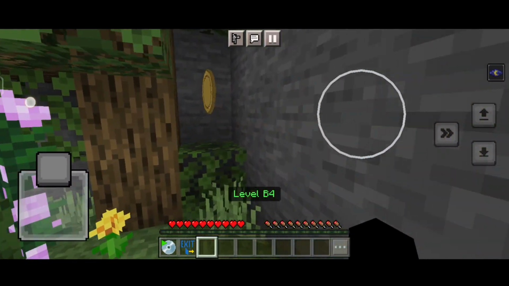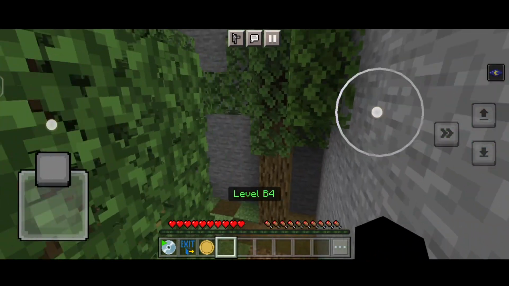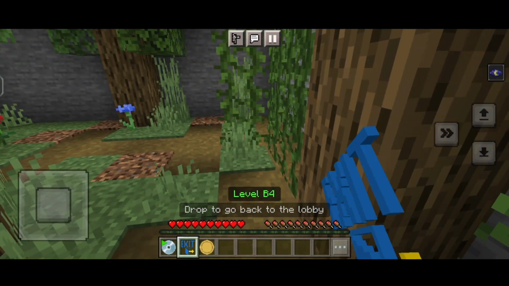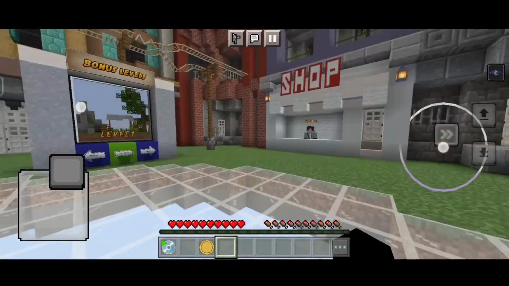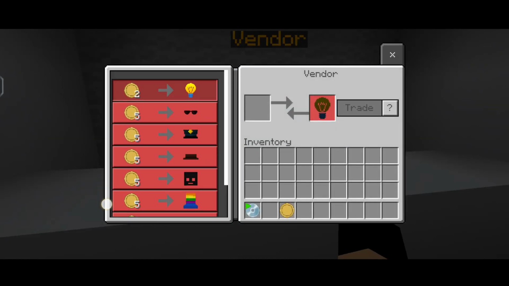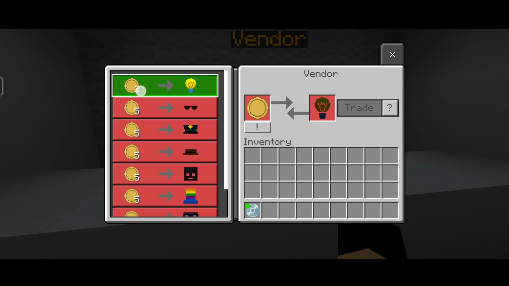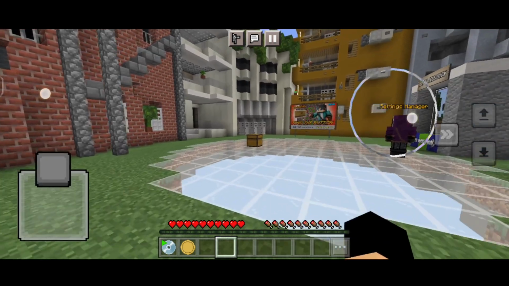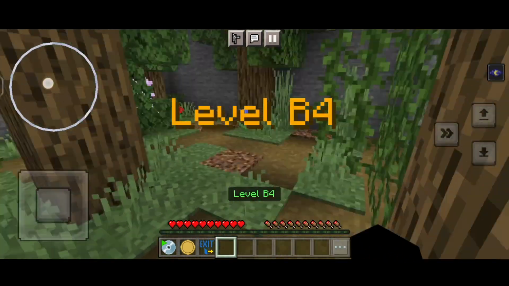Level 4, all grass and trees. How do I find it? I have a coin, plus 1 coin. Is there anything to buy with it? Okay, let's go back. Let's try once again level B4. I think here only I can buy something. Okay, this will give some clues and some clothes, but I have only one. I need to find one more to get some hints. Okay, let's find the button.